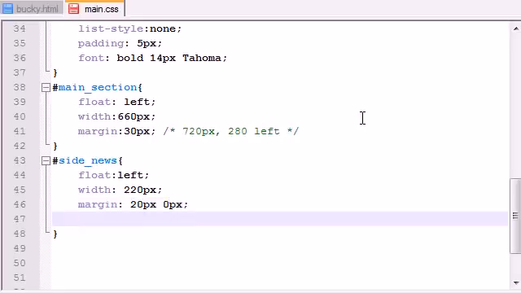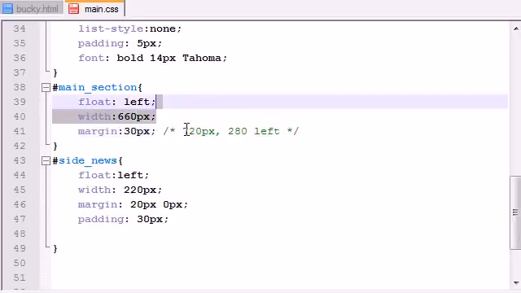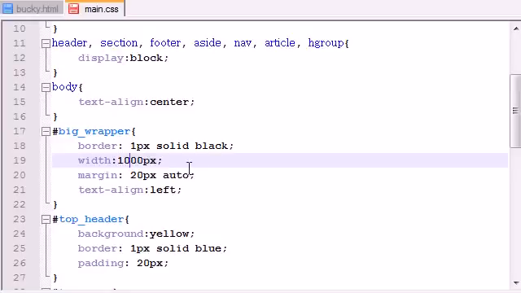So that takes care of my top and bottom. Now, since we have a width of 720 and we need to take up a total of 280, that means we can have a padding of 30 on each side, because 220 plus 30 plus 30, that's going to give us our 280. So if we go ahead and change our padding setting and we just add this as 30 pixels, then that's going to give us our 280 total. So hopefully 720 plus 280 is going to give us our 1000 to fit perfectly in our big wrapper.